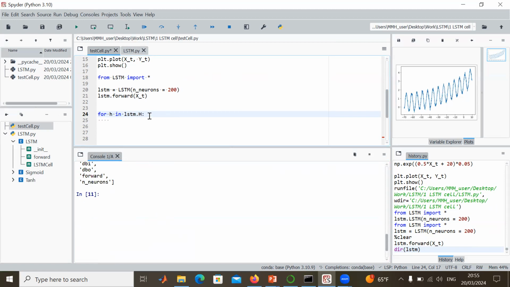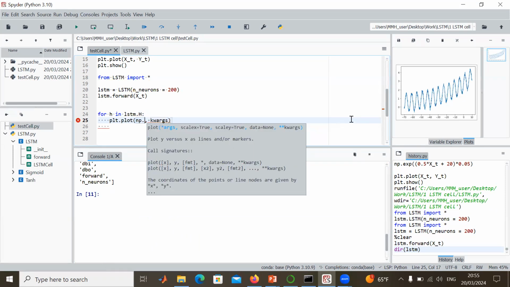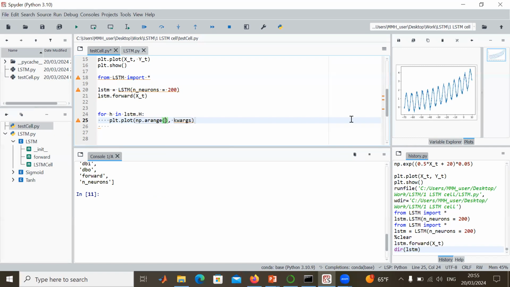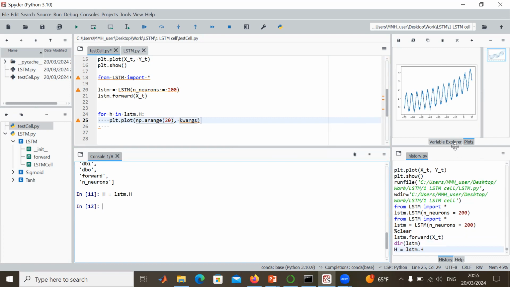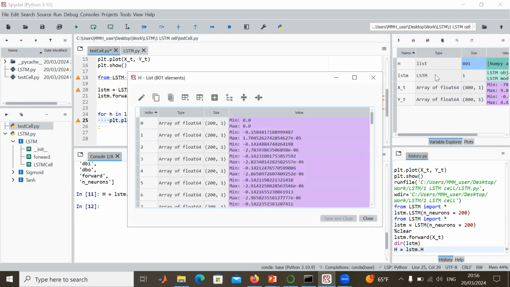So they're all being recognized. And then we just create a plot. And we want to just look at the first 20 values of all the neurons. So we have np.arange. And also so that you understand the structure again, H is a list. Let me just call it again and show this explicitly. So H is a list, and it has as many entries as time points. In our case, it's 801, because that's also the length of xt and yt. But remember, we start with an initial value, so I have one more entry. And then for every time step, we have 200 states.